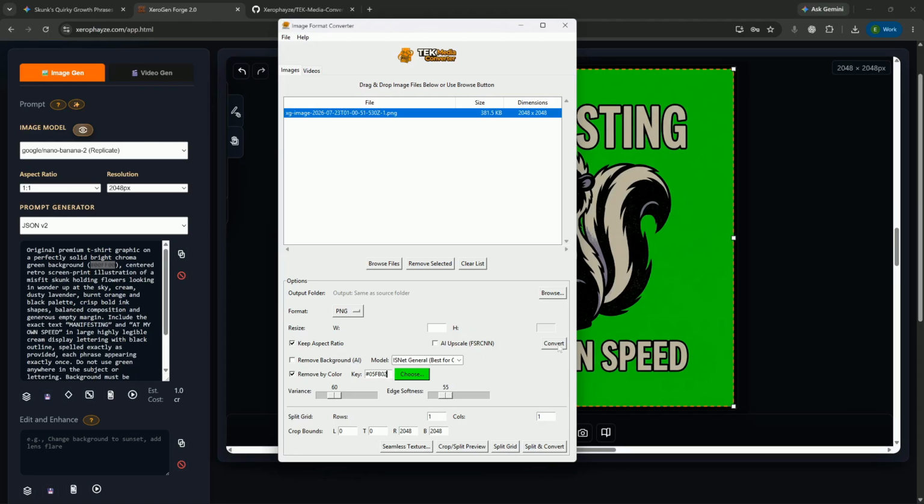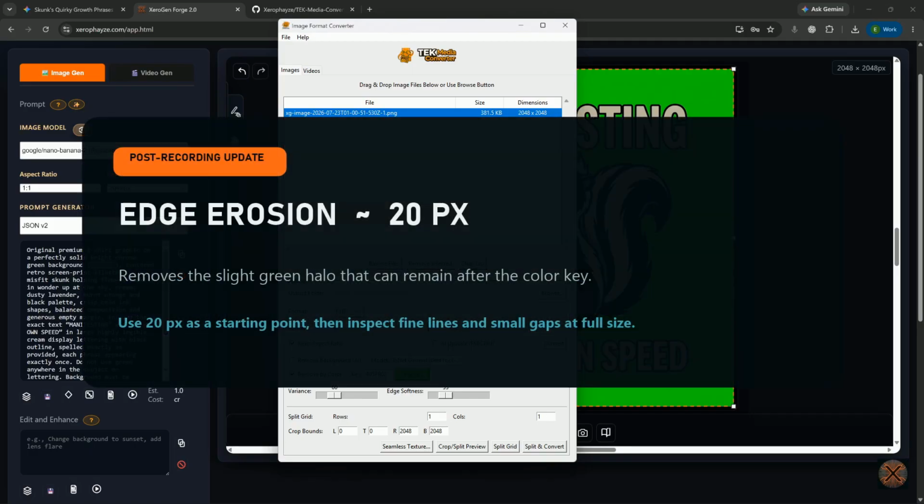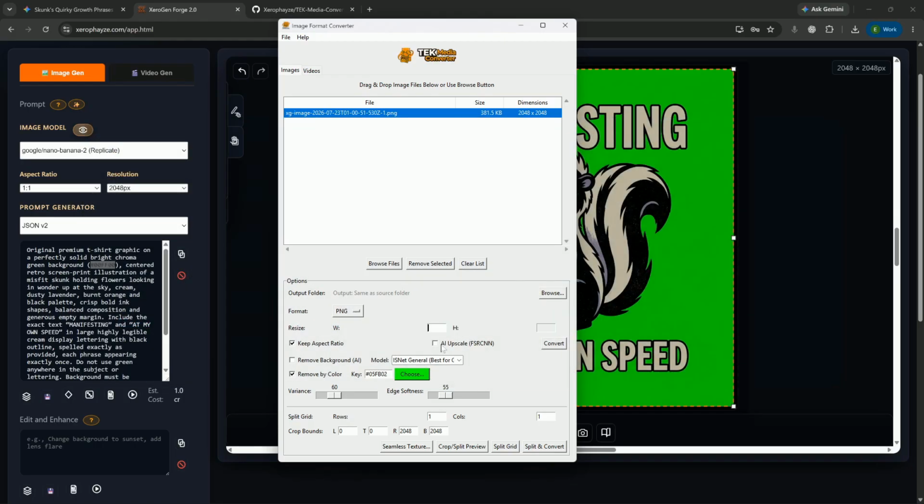And then once that's done, when it converts it, it's going to put it in the same directory as the original. You can actually specify a different output folder if you really want. And you can actually do resizing here. You can do a simple resize to a different size. Or you can actually do an AI upscale, which is very simple. It's not going to add detail, but it does help alleviate some of the pixelization that happens when you're just resizing an image. So we're going to leave that at that, and we're just going to click Convert.